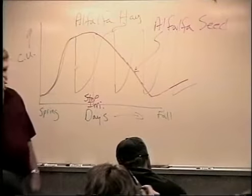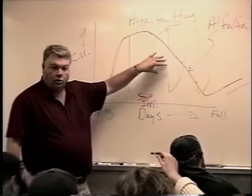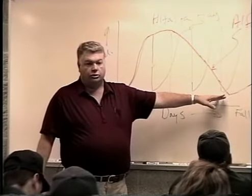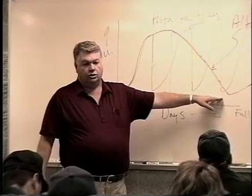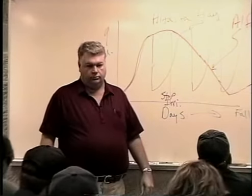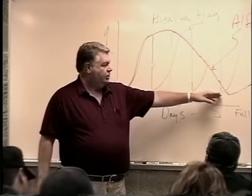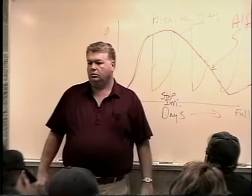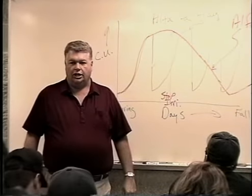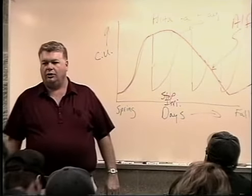We totally stop irrigation, and the plant just uses up all those soil reserves, using it all up until it has virtually exhausted all that soil water reserve — we've taken out all that available water. So we're stressing the heck out of that crop by the time we get to early September; we have put that crop through hell. Then we harvest it, pour the water to it, and it goes 'I'm going to live' — it takes off and away it goes again.